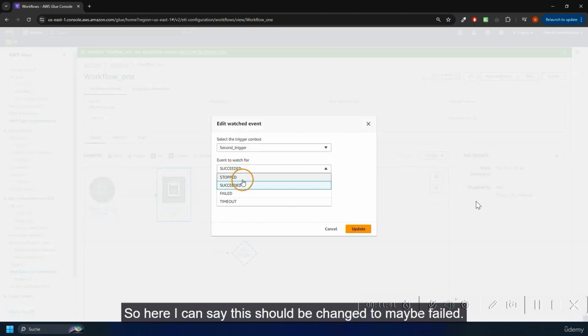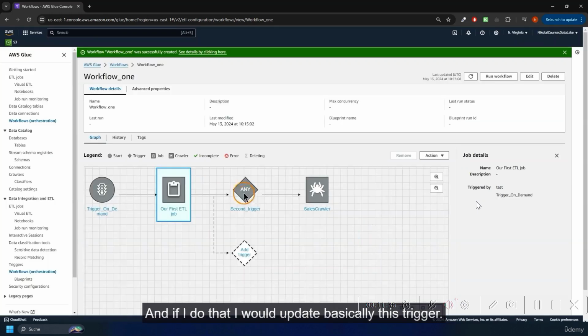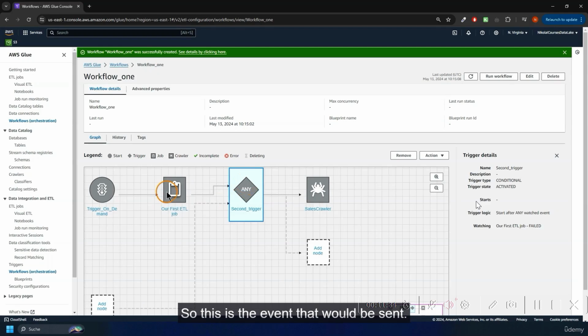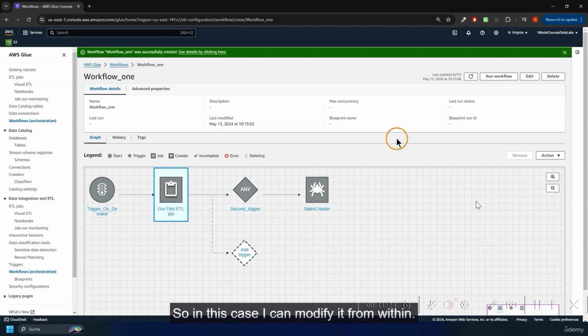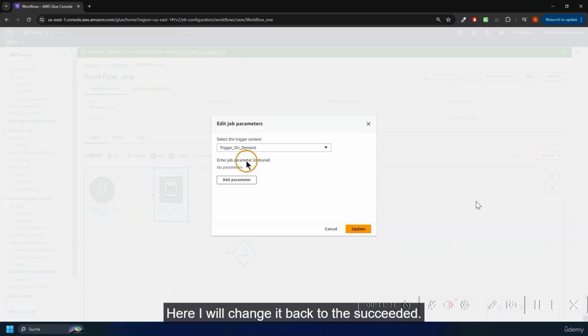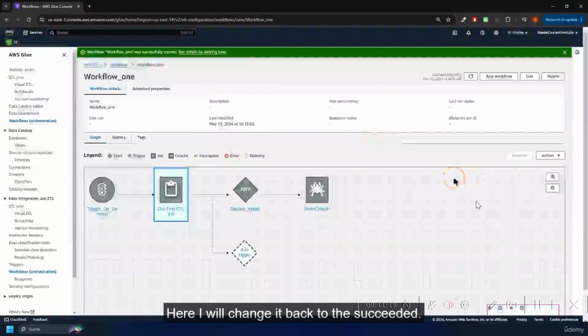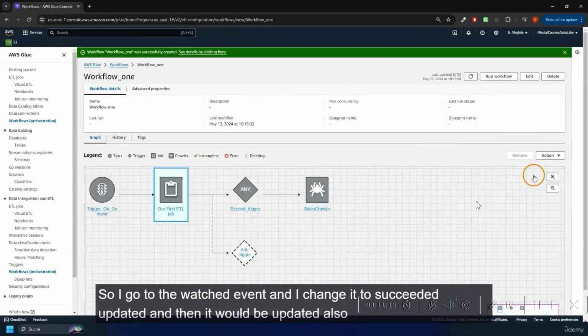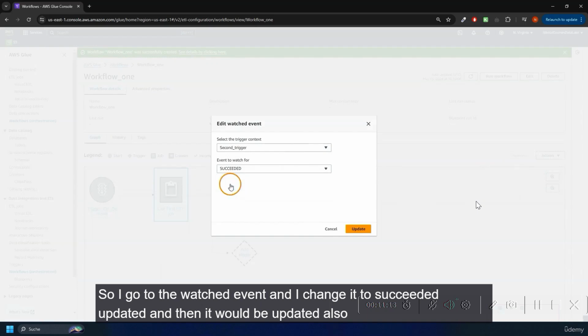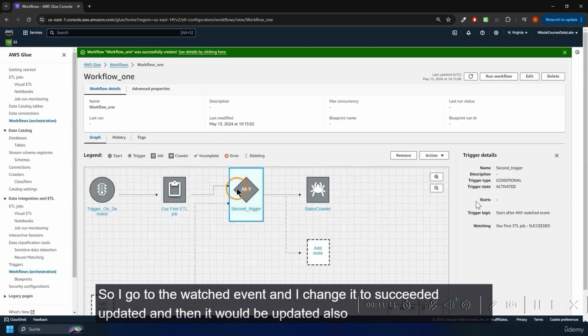So here I can say this should be changed to maybe failed, and if I do that, I would update basically this trigger. So this is the event that would be sent, and here if I have now this trigger selected, I can see this would be watching for the failed output. So in this case I can modify it from within here. I will change it back to the succeeded.